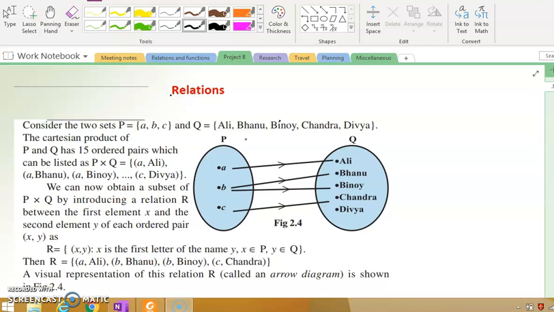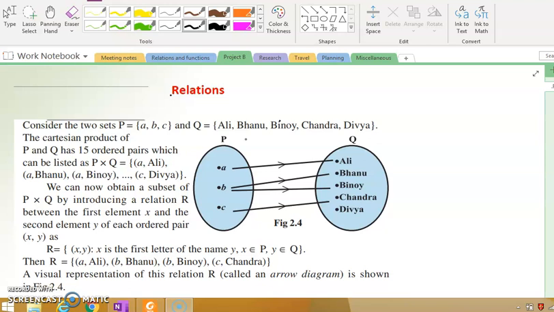Let's start with relation and functions, the very first chapter of 12th mathematics. Before learning functions we have to learn relation, and before starting relation we should have knowledge of Cartesian product. In the 11th class we have already studied the Cartesian product, and even the foundation of relations we have already studied in 11th.